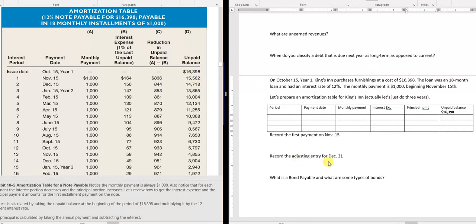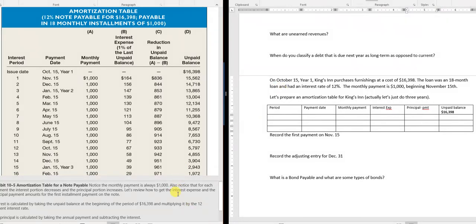Okay, but I want to make the journal entry for my financial statements on December 31st, because on December 31st I have to have it up to date. Some people simply take this amount, 147. So this is the amount from right here. That is the amount from December 15th to January 15th. Honestly, it wouldn't be off by much if I just took it times 1/2 to get from December 15th to December 31st, which is the period of time I'm looking at. But they do it like this. So we have 14,718, see that?